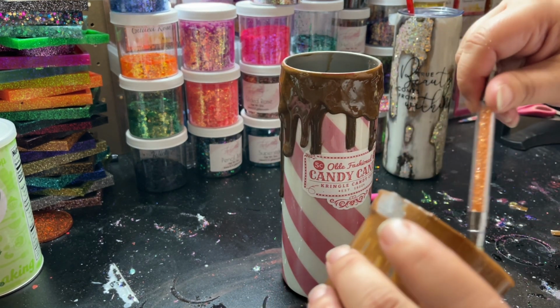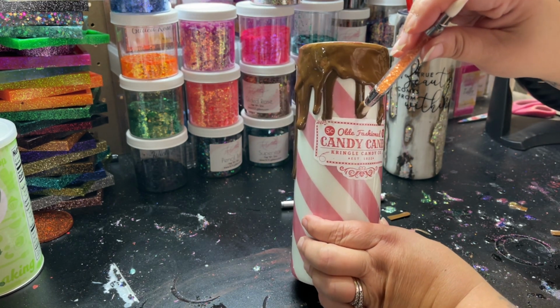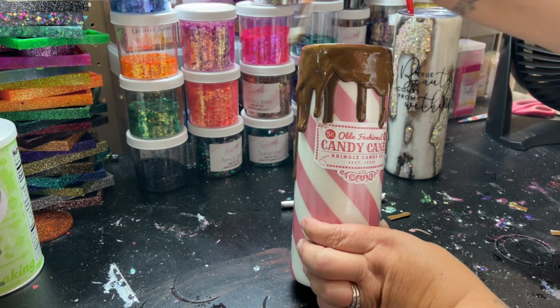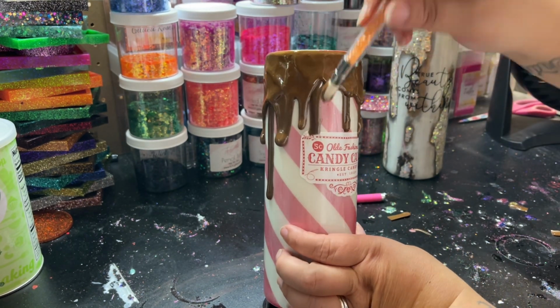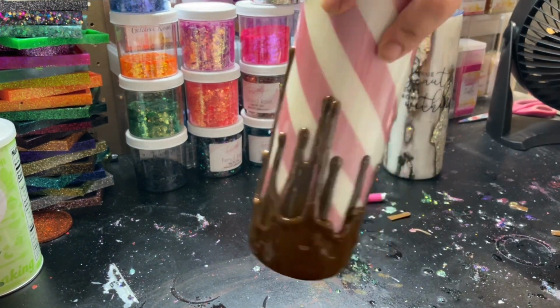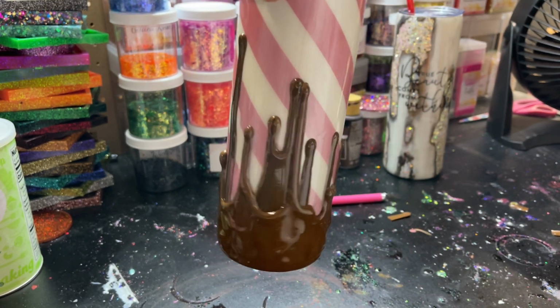But I'm just going to finish up these little extra drips that I'm trying to fix here. I'm going to let that cure, and that's pretty much what I wanted to do to mine. I didn't want to add any little sprinkles or anything like that. I wanted to make it so anybody could use it. My husband could use it if he wanted to, or the kids could use it, or me, or if I decide to do this as a giveaway, anybody could use this.